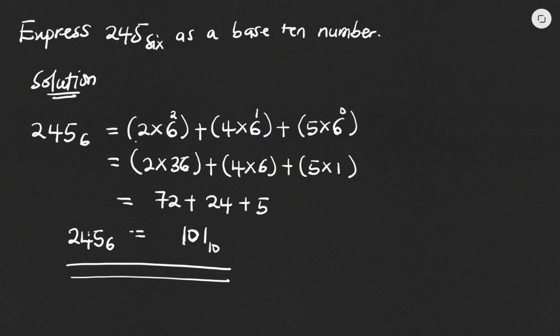So thank you so much for watching. This is how we convert any number in another base to base 10. We just use each individual digit in the number, you multiply it with the base, and then you give powers to the base from the left to right, and then you sum the products that you get, and that will give you your result in base 10.